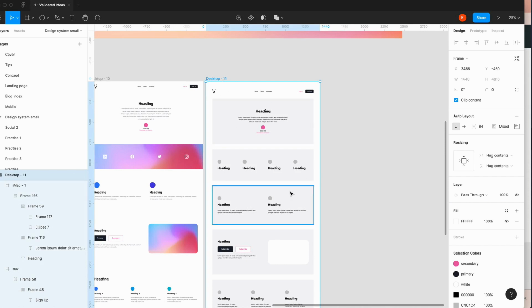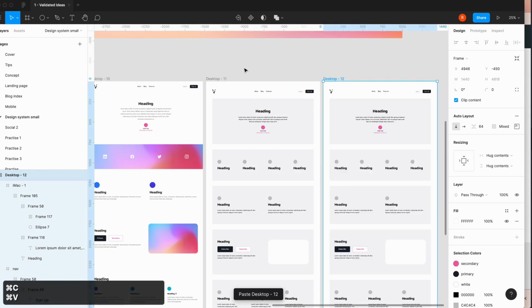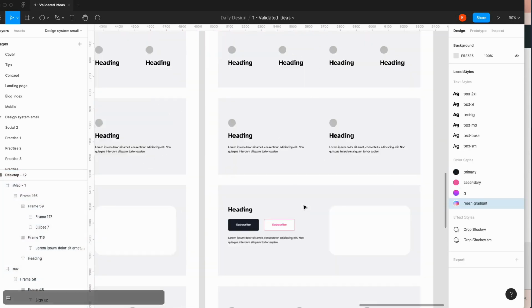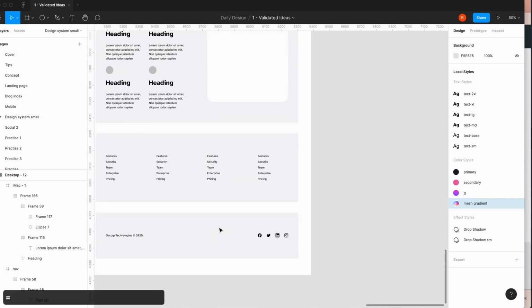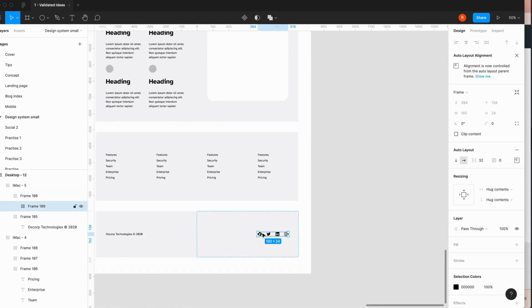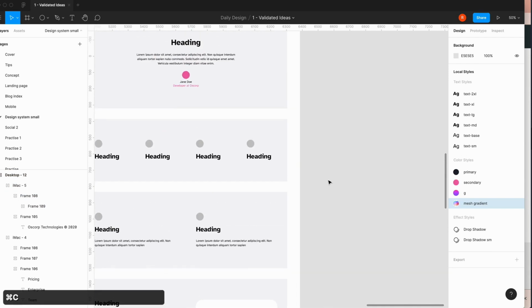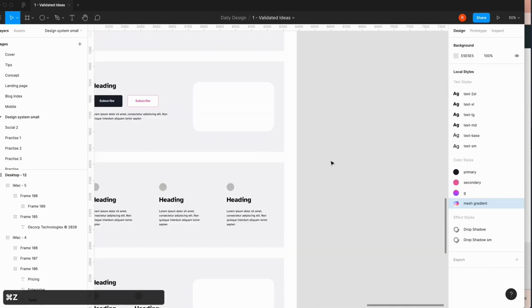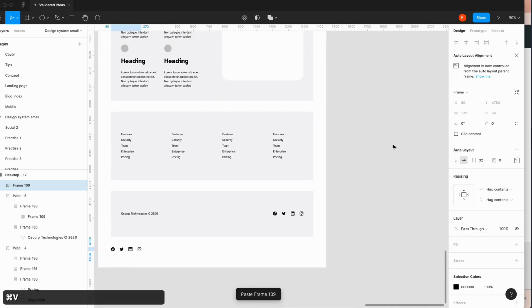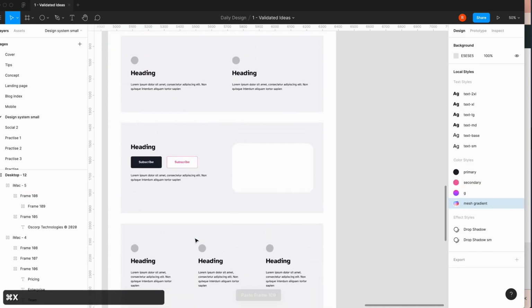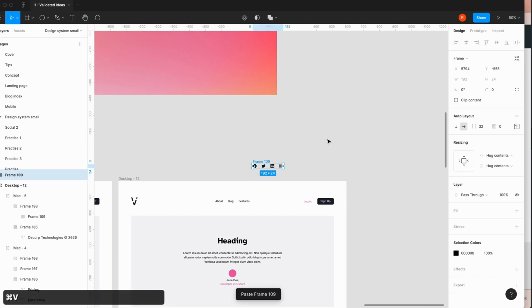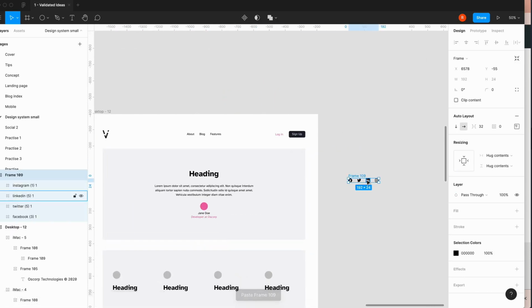So rather than me changing all this, I like to keep a reference, so I'm going to copy it, Command C, Command V, and what I'm going to do is I'm just going to Command C. I'm just going to use this as a reference. So, where did that paste it actually? If I click outside, it's bringing it still inside, but I want it to be outside. There we go. Just bring it to the side.